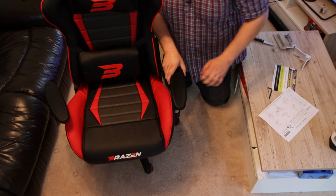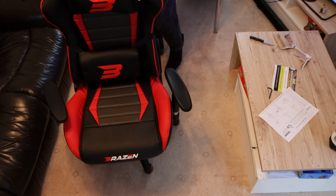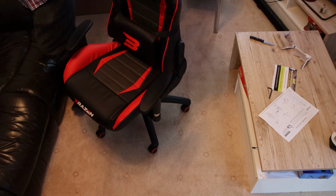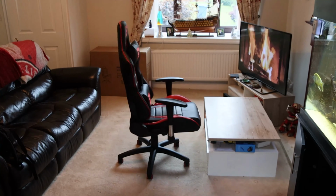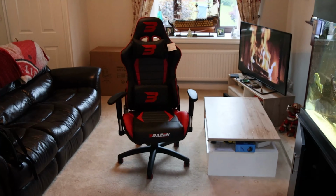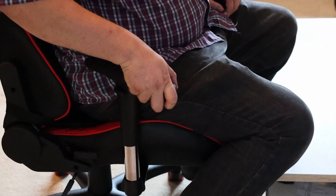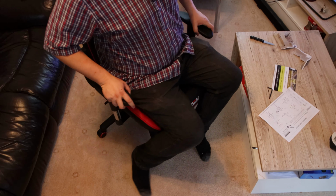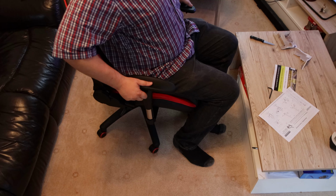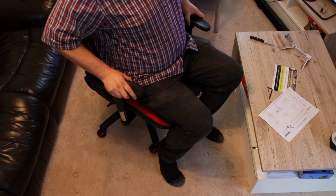You've got a chair which looks pretty good. I'm gonna have a quick sit on it and I'll show you some B-roll. So yeah, actually seems quite comfortable. You can adjust the height of the arms, which is pretty good, which is there, just a little lever. These just pull out sideways or inwards, bit noisy when you do.